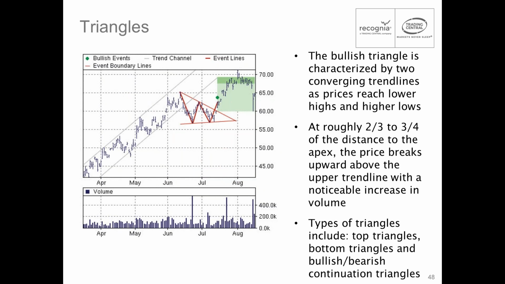And we talked about one example of a triangle. Remember, we talked about a symmetrical continuation triangle. Well, there are lots of other kinds of triangles. In fact, triangles are one of the best known kinds of technical events because there are 6 different kinds. We have some triangles that are continuation patterns like this one, and we have some that are reversal patterns. So top and bottom triangles are considered reversal patterns. In this particular case, you can see we've been in an uptrend. We consolidated and went sort of down and sideways a little bit for a while as this pattern formed. We broke out above that upper level of resistance, signaling the start of a new bullish trend.